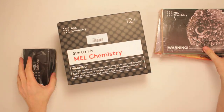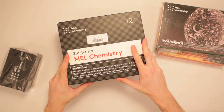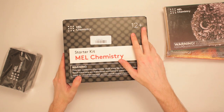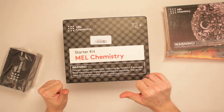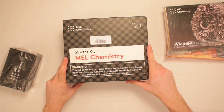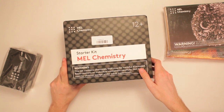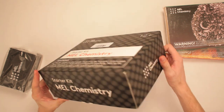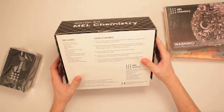The starter kit. Okay, so these are other things. I'm not ready for these things. I'm only ready for the starter kit right now. Oh, whoa. So this is neat right away. 12 years and older. This set contains chemicals that may be harmful if misused. Read cautions on individual containers carefully. Not to be used by children except under adult supervision. Well, you didn't say anything about man children, and that's me. So what are we going to do about that?